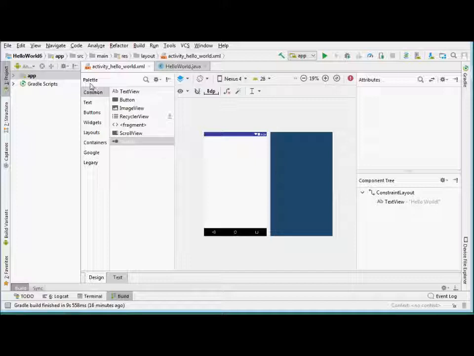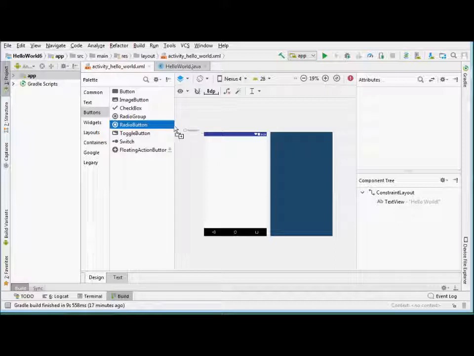Under the palette, we have multiple options like common, text, buttons, widgets, layouts, containers, Google, legacy. All of these are predefined objects available in Android Studio. For example, if we want to add a radio button to our Android program, this is our mobile screen which is running the Android application. It is very simple: we go to buttons, select the radio button, and directly drag and drop it to the application wherever we want.